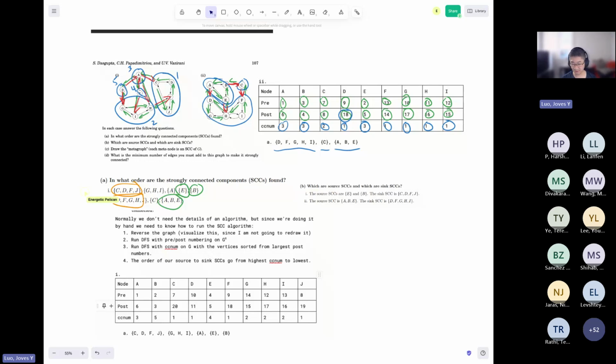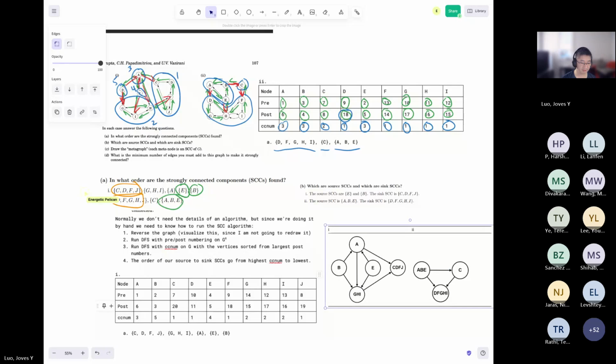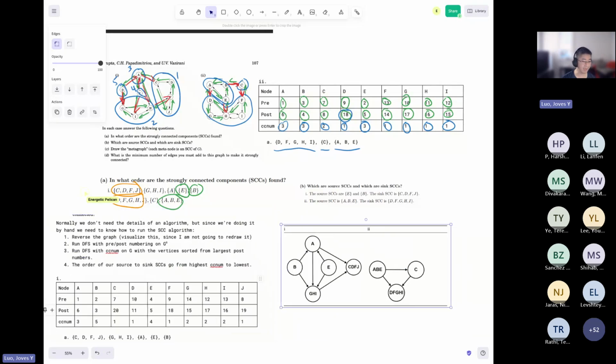I'll paste this, but you should be able to identify it looking at these blue colors. And I am being so messy today, I apologize. All right, so A here is a meta vertex. It points into C, D, F, and J, which is right here. GHI is also one, and it points to this one. Yep. And then B and E are also connected components. B points to these two. Yep. And E points to these two.